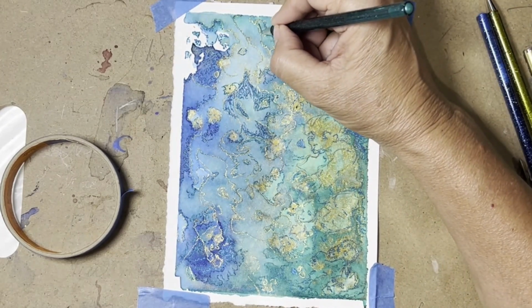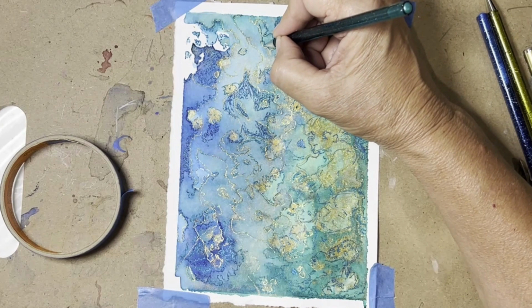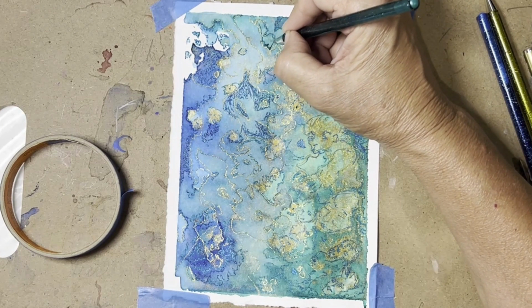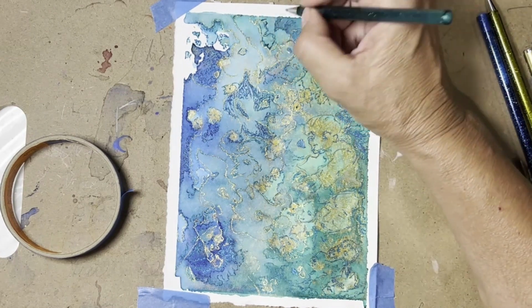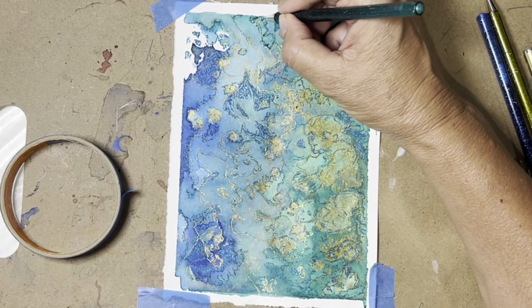Okay, so there's another person in here which I saw before. I'm going to bring it out a little bit more, as you can see. Okay, an eye, forehead, and a bit of the hair up here.